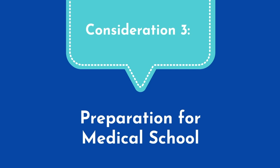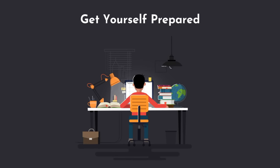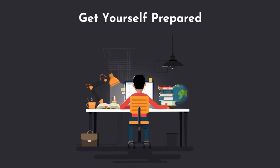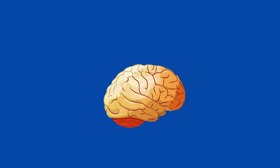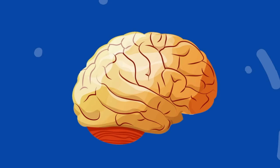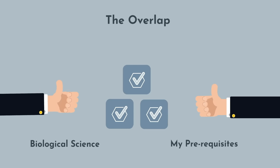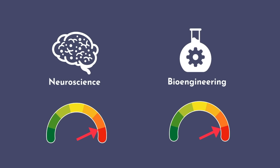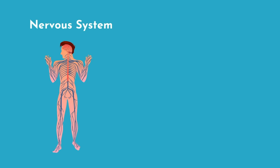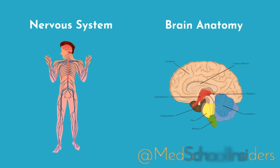Consideration 3: preparation for med school. Medical school is the toughest, most rigorous schooling in the world, so getting yourself prepared will only make the transition easier. I suggest majors that prepare you either in subject matter or in rigor — or do what I did and choose a major that prepares you for both. As a premed at UCLA, I chose neuroscience; the brain is one of life's greatest mysteries and something I was deeply interested in. It was a biological science with good prerequisite overlap, and it was tough — neuroscience and bioengineering were considered the two most challenging premed majors at UCLA. This allowed me to hone my work ethic and learn about the nervous system to a greater depth than even covered in medical school, making it easy to set the curve in my neuro and psych blocks.